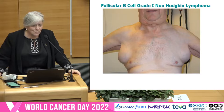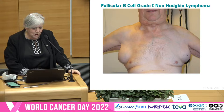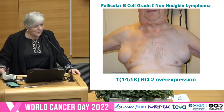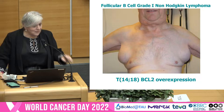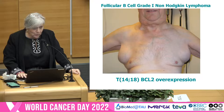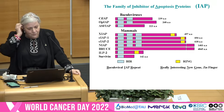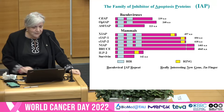It is a patient like this that brought me into the lab to research apoptosis in lymphoma. As you can see, this patient has huge lymph nodes, but he's still smiling because he has follicular B-cell grade 1 non-Hodgkin lymphoma, where the main cancer driver is anti-apoptosis and not proliferation. That's because of the translocation 14;18, which causes BCL2 overexpression. We looked for a new anti-apoptotic protein in this disease, and we found another anti-apoptotic protein from the family of inhibitor of apoptosis proteins, IAPs.